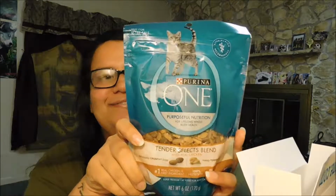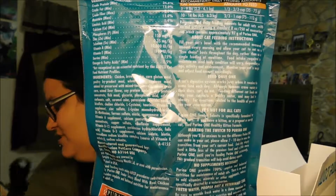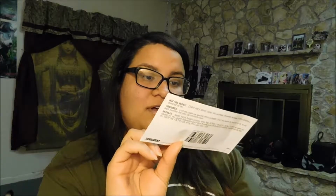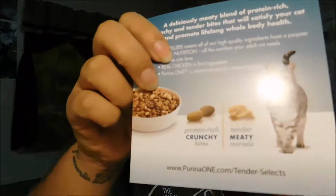I just hadn't been able to take pictures for the past few months because he'd been with that illness. Anyway, so yeah, Purina ONE cat food. And let's show you all the ingredients real quick. Would you stop chewing my computer chair? Thank you. So hopefully y'all can see that. I've given the cats Purina ONE samples before. Oh, look, we've also got a save $2 on one 3.5-pound bag or larger of Purina ONE brand dry cat food, any variety. So that's really cool. I want to say this is almost the same one. I don't think it's the same exact one, but it did have those little meaty, tender flakes that it says it has here. And the cats liked it, so I never went and bought it just because it was so expensive, even with the coupon.